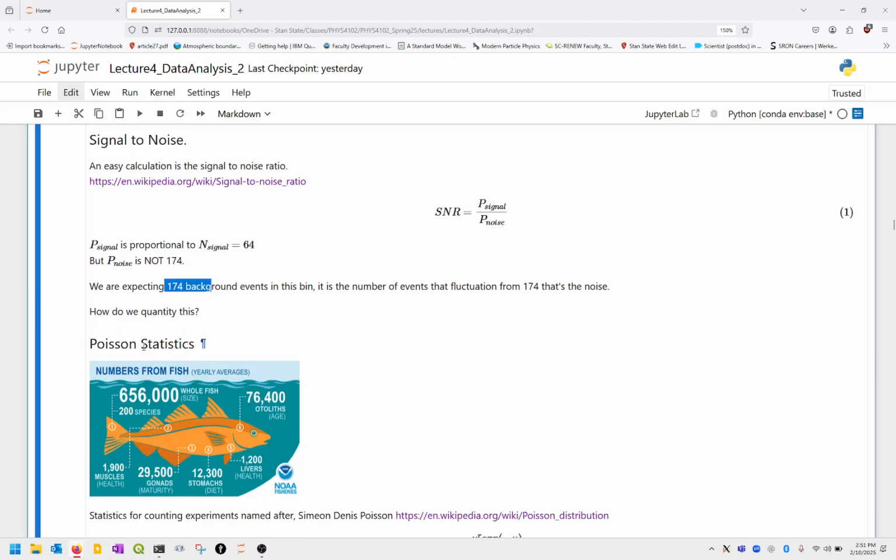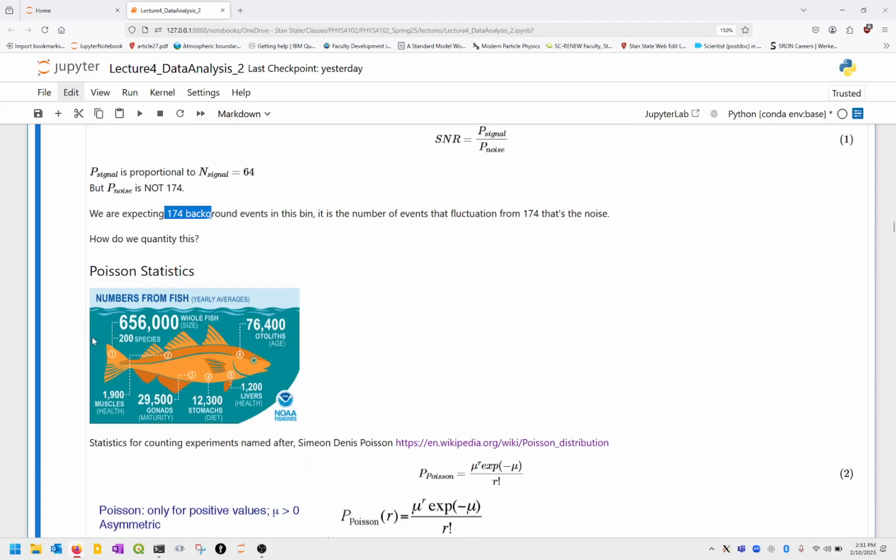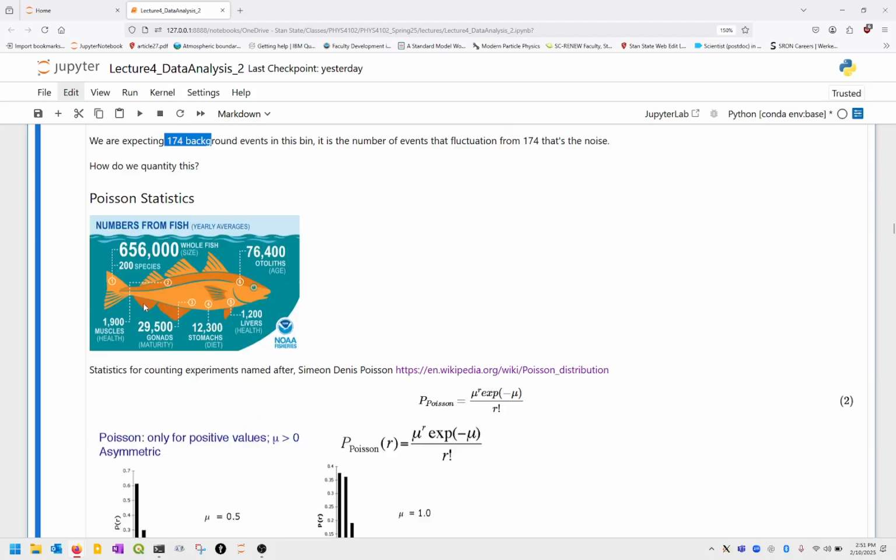In order to do this, we go to the river and we ask the fishes. This is where we get into Poisson statistics. So statistics on fish. You go out to the rivers and you talk to all the fish and you collect information from them. That's how we do Poisson statistics. No? Maybe. Okay, Poisson is actually just some dude, probably some French guy. Poisson means fish in French.